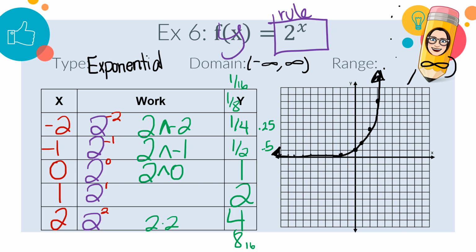But range, the bottom range, is 1 my smallest number? No. Is a half my smallest number? No. Is a fourth my smallest number? No. But what am I approaching? What am I getting closer to? I'm getting close to 0, but I'm never going to be 0. Can you make that an annoyingly obnoxious parenthesis? We're getting close to 0, but we'll never be 0.